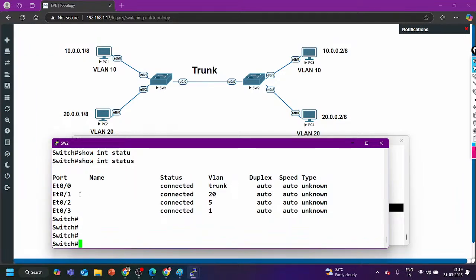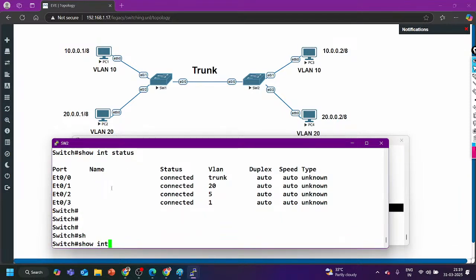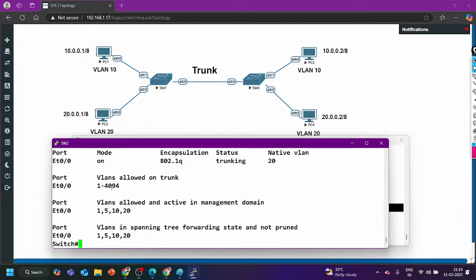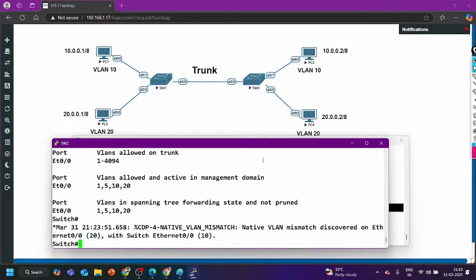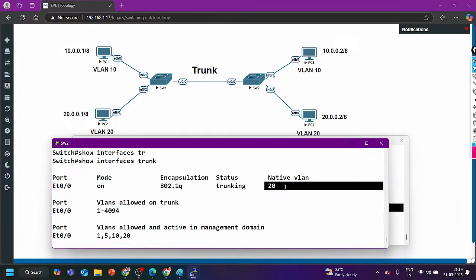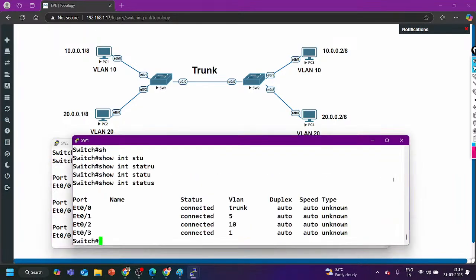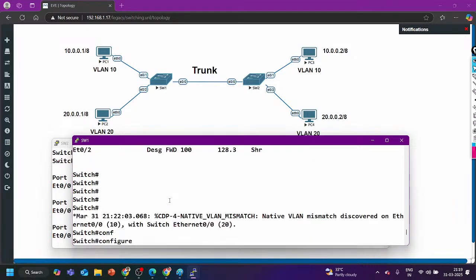In interface trunk we can find it, right? So in interface trunk you can find the native VLAN. 20 is there, and you have to correct it.